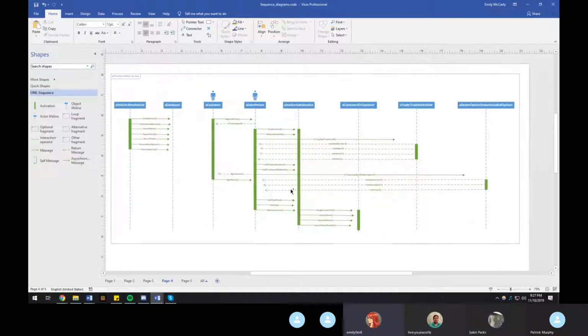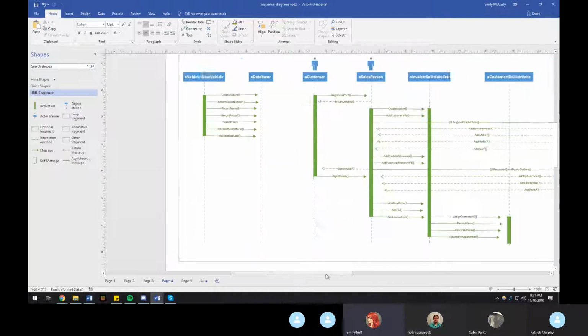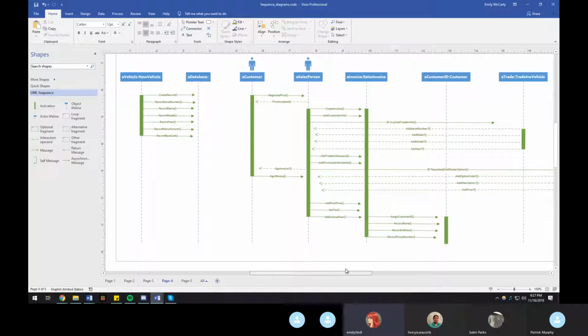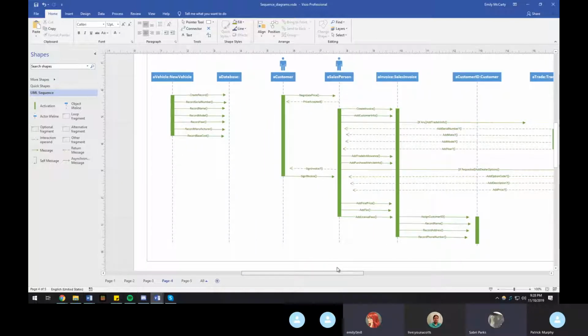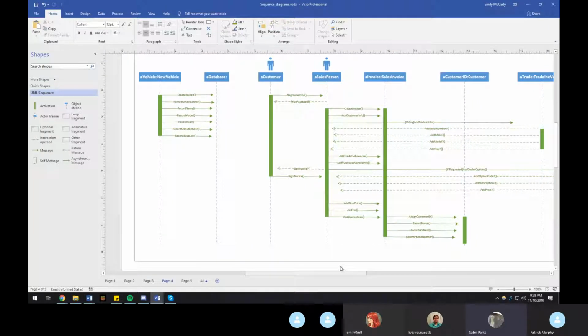I keep using Alt scroll wheel to zoom because that's what Photoshop is, but it's not that in Visio. Oh, that's full of my one. I thought I cut that one off, but apparently not.